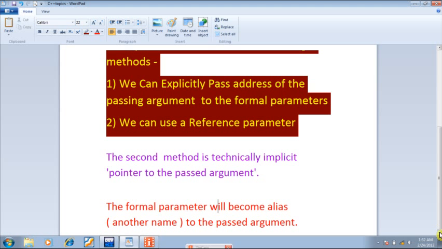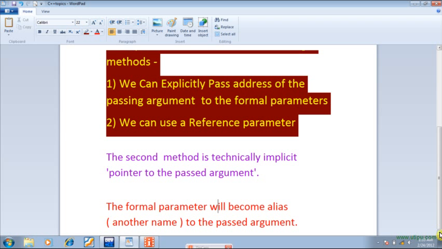Actually, what happens in the case of a reference parameter is, when we pass our passing argument using a reference parameter, the formal parameter becomes an alias to the passed argument. Alias means second name, another name.